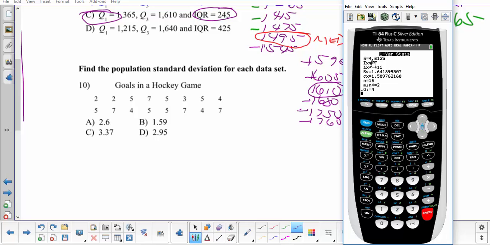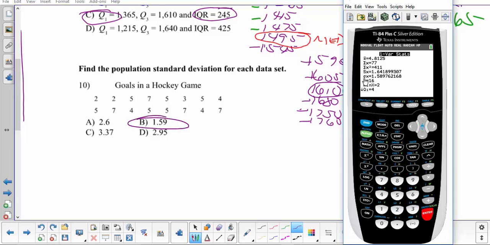The first thing it gives us is the mean. The mean of this data would be 4.815. Then it gives us the sum is 77. The sum squared is 411. S is the sample standard deviation, 1.64. This sideways looking 6 thing is the lowercase Greek letter sigma, which would round to 1.59, which is our population standard deviation. So when we talk about standard deviation, that's what we're talking about, is this lowercase sigma.